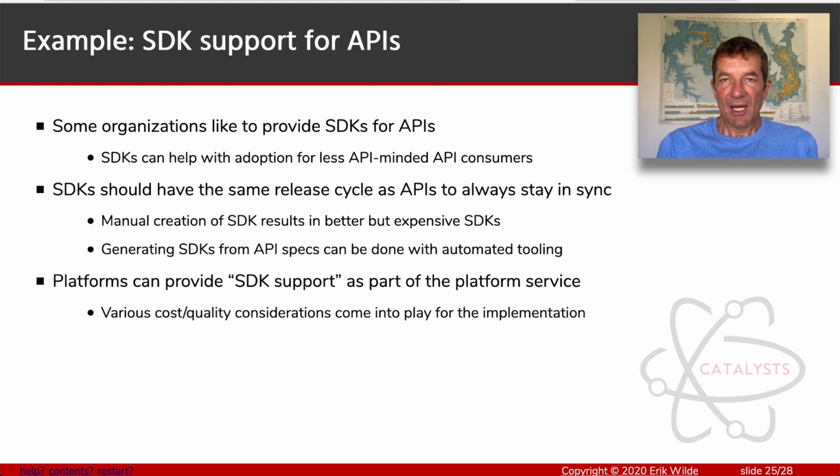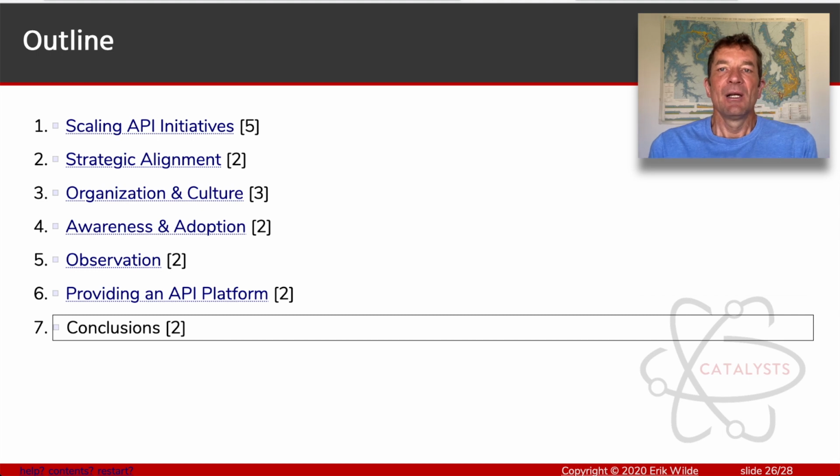If we have APIs, and let's say these are APIs that are open to partners, open to the outside, then we want to have SDKs, and we have tooling that allows us to generate those SDKs, and we also have this tooling available so that if you make changes to the APIs, creating the new SDK won't really take up any resources because we just regenerate what we had before. So that could be one example of how you provide an API platform.